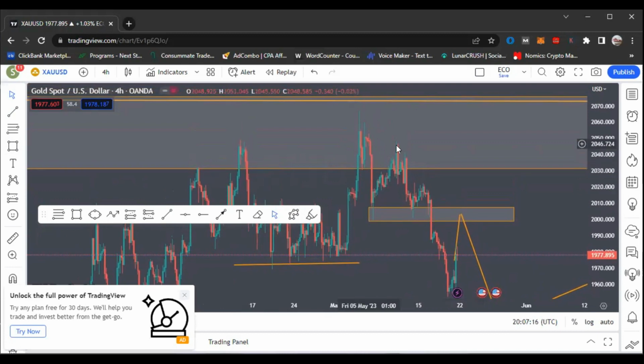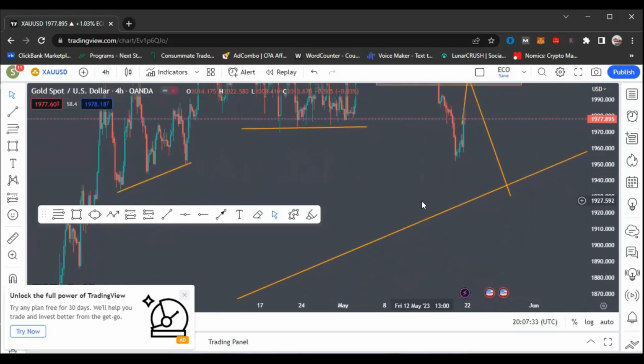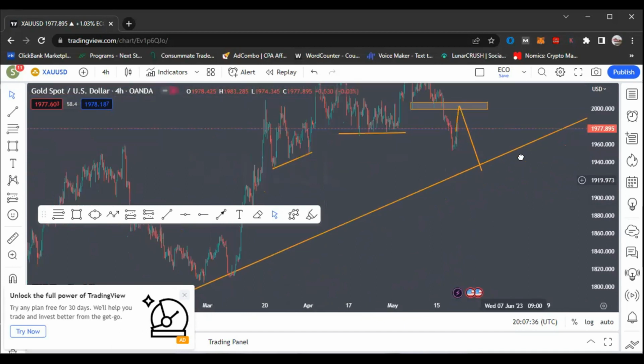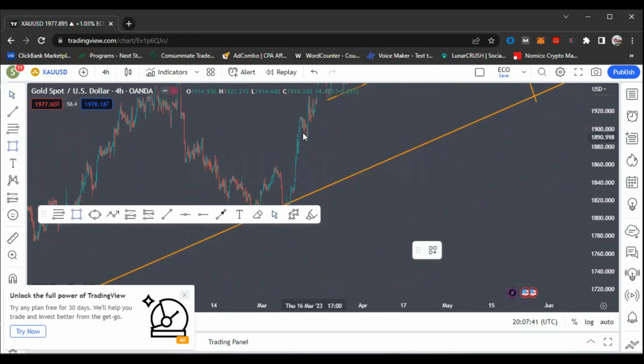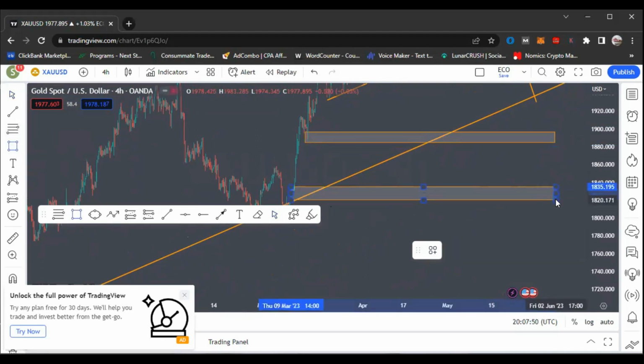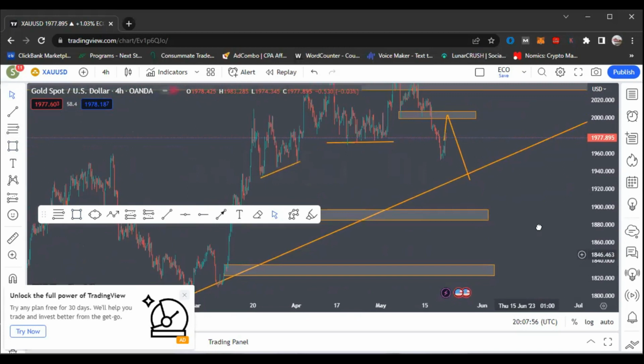And there is no proper imbalance left behind above this area. That is why I'm just ending on the flip over here. This has been flipped to the upside. So I'll be expecting price to have that kind of movement, and then I'll be targeting a buy from somewhere here, either here or here after this. So these are the things I'll be looking at.